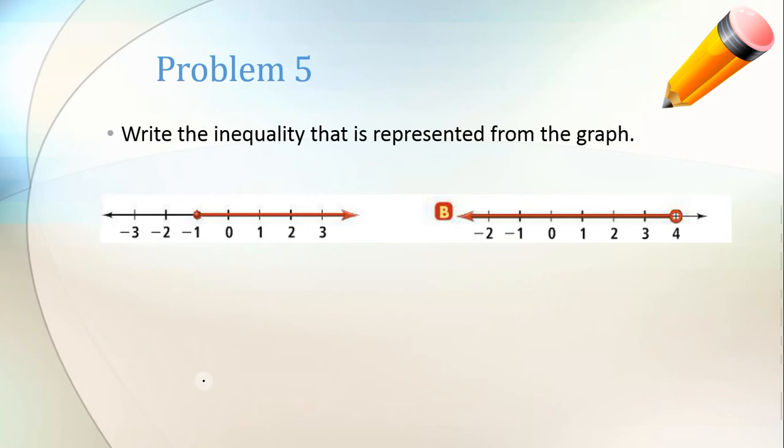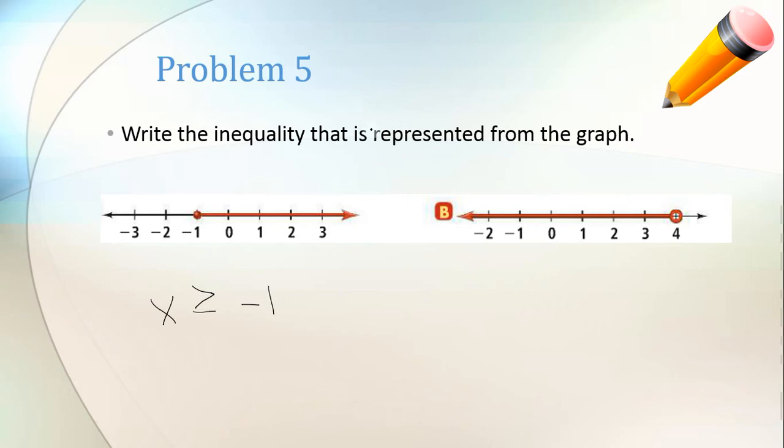Now, the next kind of problem is when they give you the graph and you need to be able to write the inequality. So I'm going to first write x, because I can use any variable. I'm just going to use x. And then I know the dot's at -1. So I have x and -1. Now I need to see which way my arrow is going to point. Since I'm shading to the right, I know my arrow is going to point that way. And now what kind of dot do I have? It looks like it's a closed dot. It's filled in, so I need to have a line underneath. So I will have x is greater than or equal to -1.